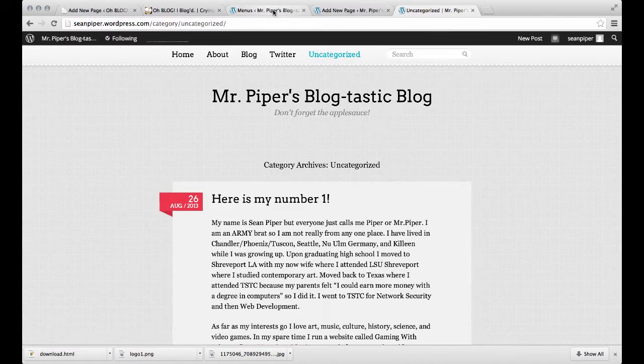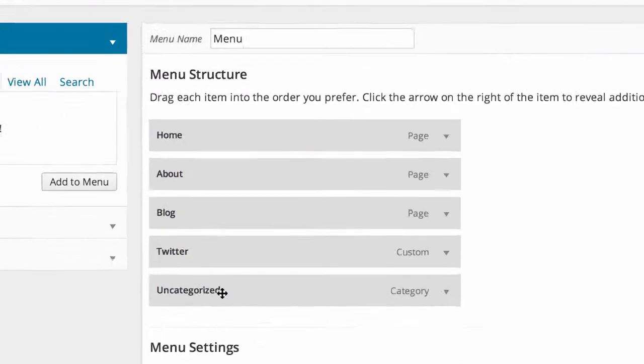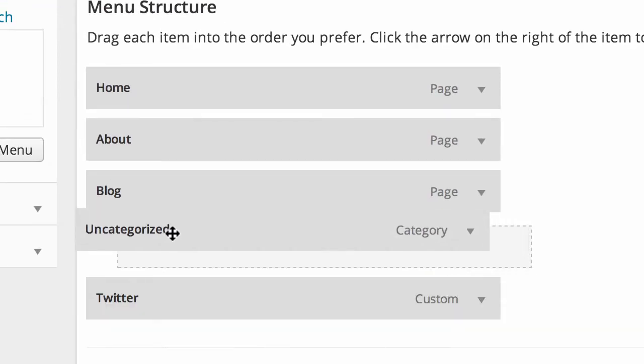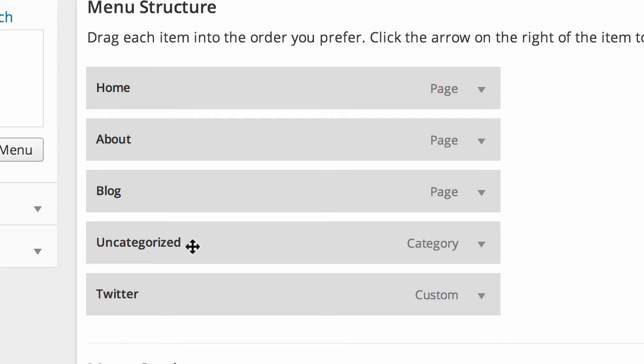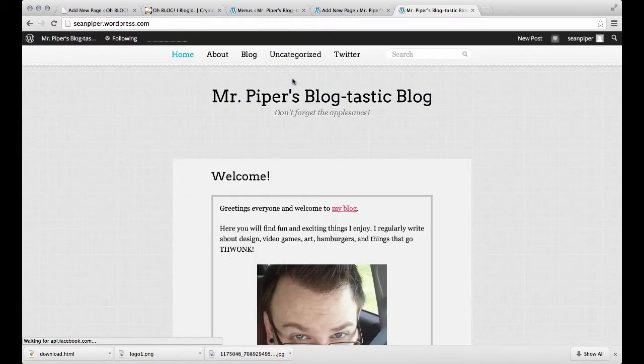Right? All we have to do, go back in under Menu. We can click and drag this category, and I want to move it below my blog. Okay? All I do is move it up and drop it. Let's save our menu. Go back here and check and see. Oh, look at that. It moved it around for me. No coding, nothing fancy. We like drag and drop. That was really easy to do.